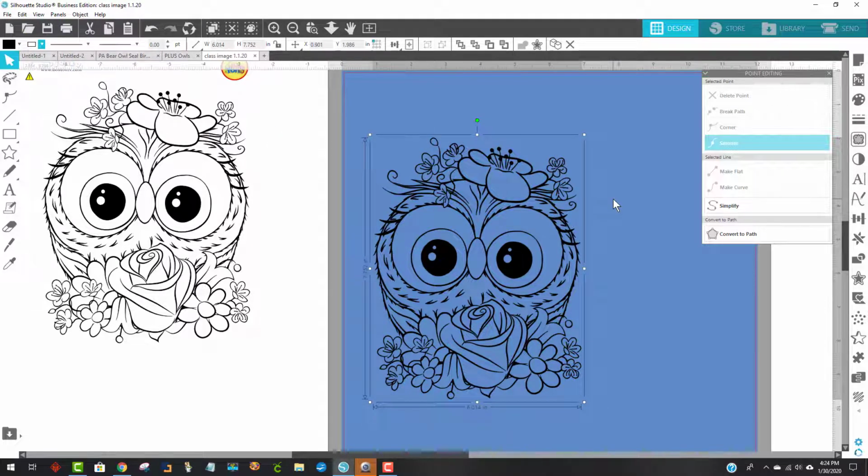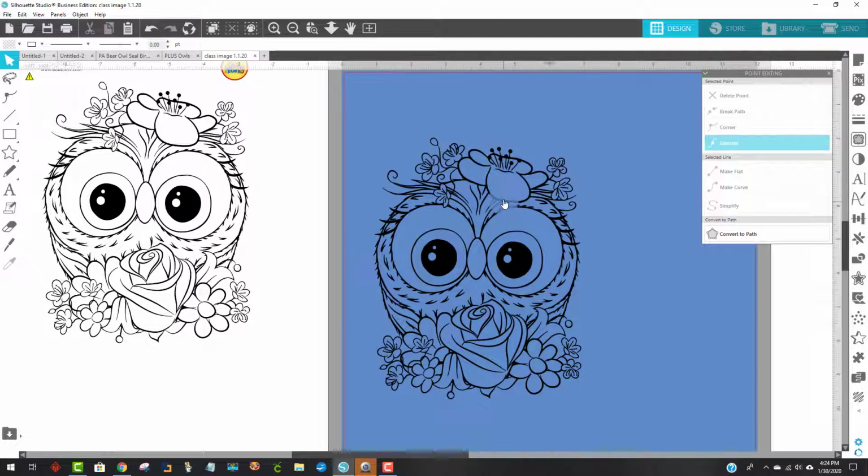One other thing that I like to do when I'm doing print and cuts that I'm going to color with pens, markers, colored pencils, whatever, is come over here and change the point size of the line. So I'm going to make the point size go up, and I'd like you to watch the owl and look at the lines and see how they change. Can you see how they're becoming darker and darker? Okay, but I usually like mine to be 0.50. So I'll hit enter. Here we go.